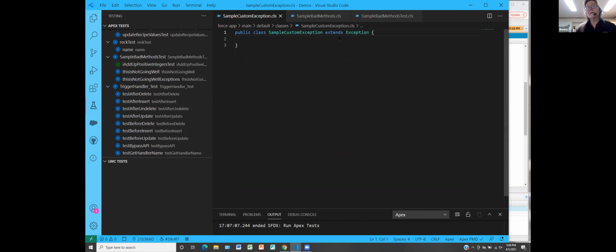Yes. All it's doing is extending exception, the exception class in Salesforce on the platform. The exception class is a virtual class that we can extend with new methods potentially if we have custom methods that we want to add, or if we have custom properties. We don't have any custom methods or custom properties. We just want to take advantage of the methods and properties that exist.